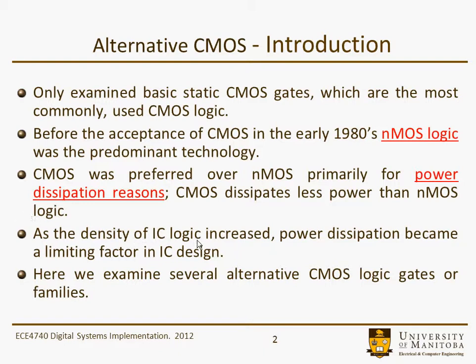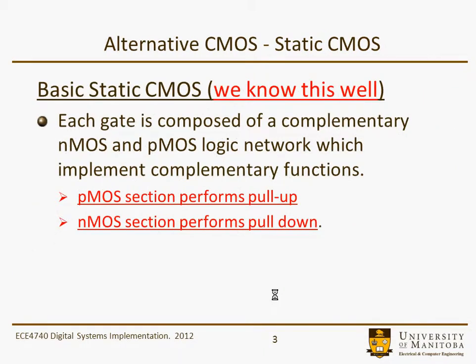As the density of IC logic increased, power dissipation became a limiting factor in IC design, and here we'll examine several alternative logic gates or logic families. And you might ask yourself why we're going to do that, and probably because, like Mark Twain said, history may not repeat itself, but it sometimes rhymes. So anyway, we're going to look at some basic static CMOS. This should be entirely review. You should know this very well.